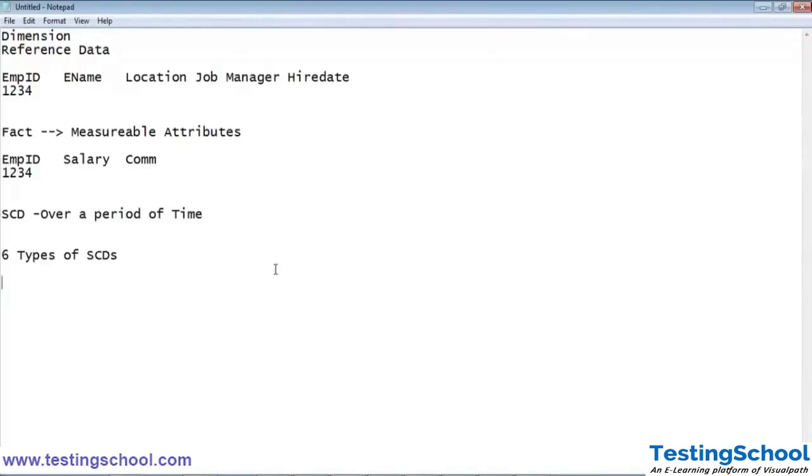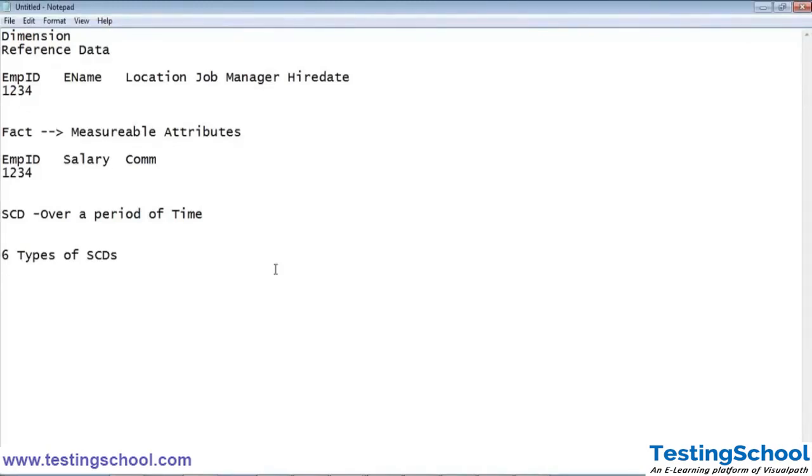Now, we cannot rule out anything within that, but we can say the first 3, type 1, type 2, and type 3, are the ones which are usually used. 4, 5, and 6 are also required or used based on your requirement. When I say requirement, it's how you want to treat the data, how you want to store it within your system. Type 1, 2, 3, and 4, 5, and 6 are the rest of the ones.